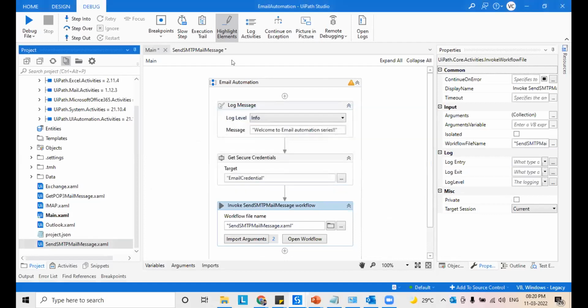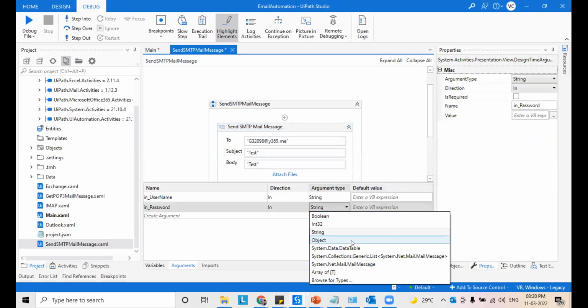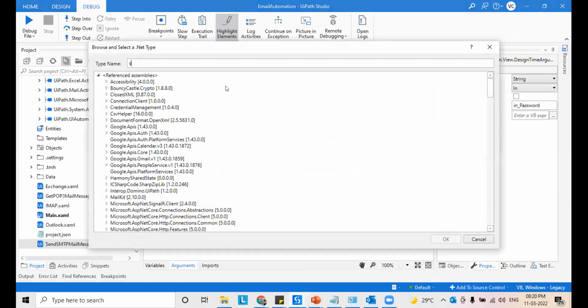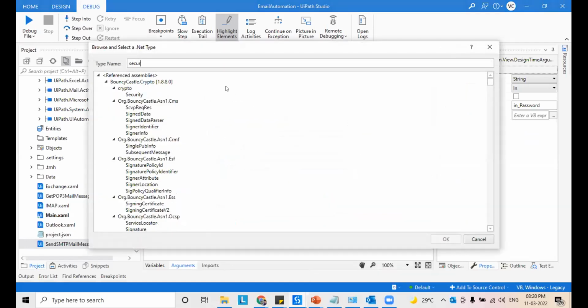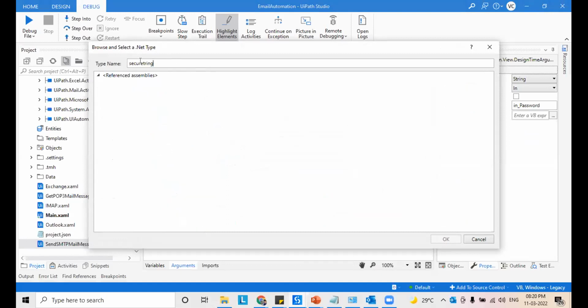Now I'll change the argument type over here, which is secure string, right? Not security, but secure string.